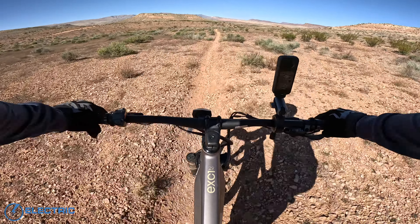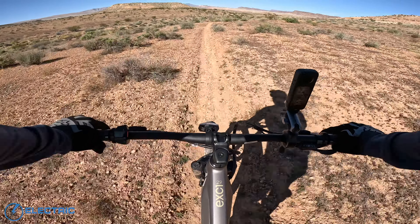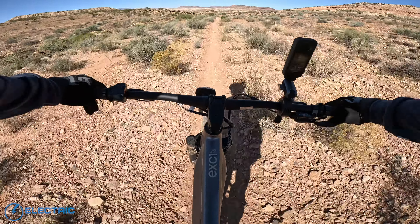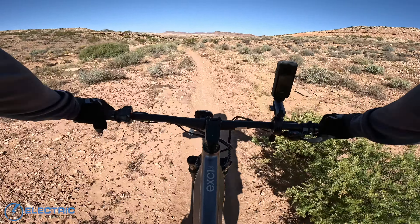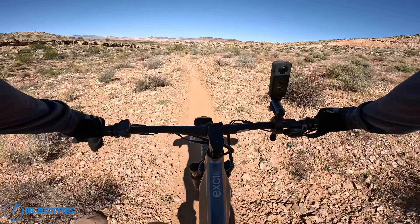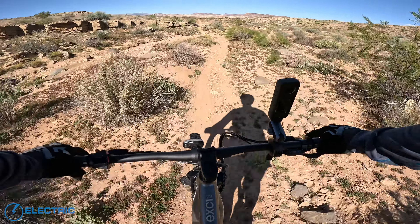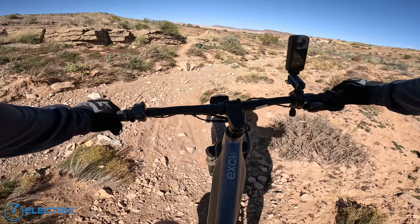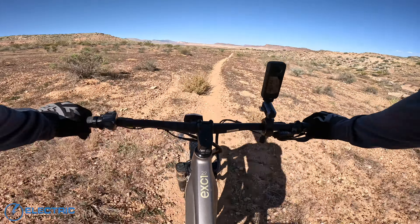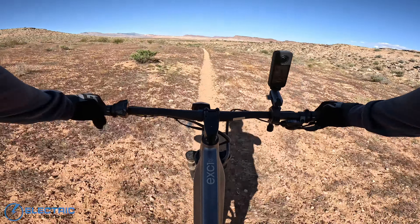Going downhill here — let's see how this fork handles. This is a pretty smooth trail but there are some rocks. It does not have a seat post dropper, which is fine. I personally love seat post droppers — I just feel a little more comfortable — but you don't have to have one. Over these small rocks it feels pretty fine. Kicking up the power for this section to see if I can clear it. Yeah, I did that just fine. The motor felt very natural, engaging smoothly as I hit that punchy part of that rock section, and got me right up and over it pretty easily.